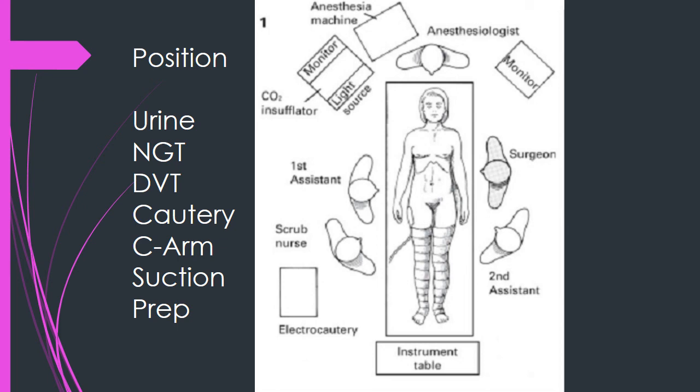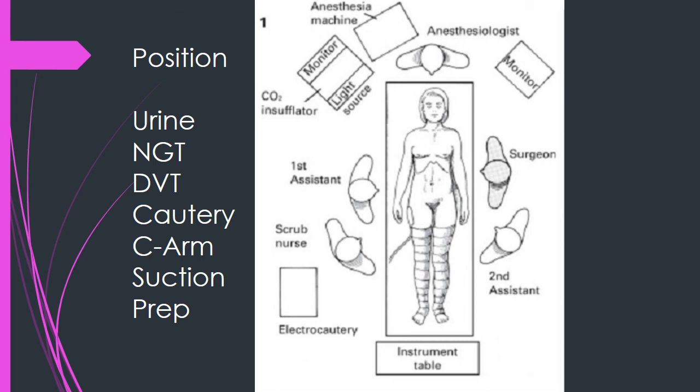This usually happens when the anesthetist tries to intubate the patient, so pass an NGT and everything is okay. To prevent DVT, you're using drugs pre-operatively. You're using prophylactic heparin or Clexane, but you're also going to use a stocking because it has a mechanical effect to prevent pooling of venous blood in the lower limbs. The cautery pad should be placed cautiously because you don't want the path of current to be very close to your cautery. Ensure that your table can accommodate a C-arm, that it doesn't have any metallic parts and most of the parts are radiolucent.